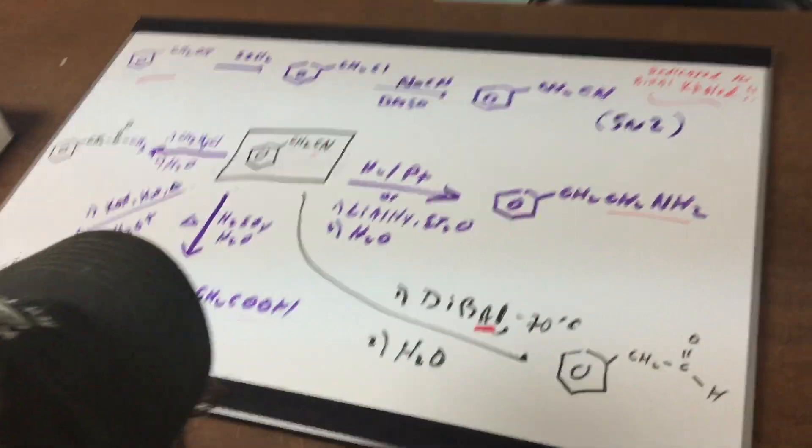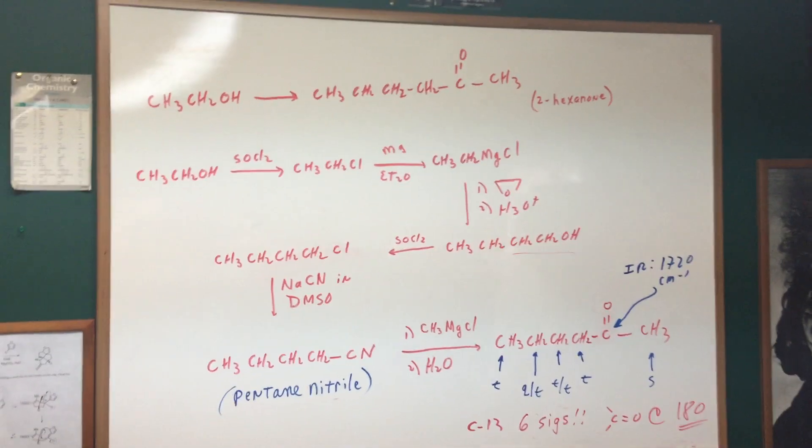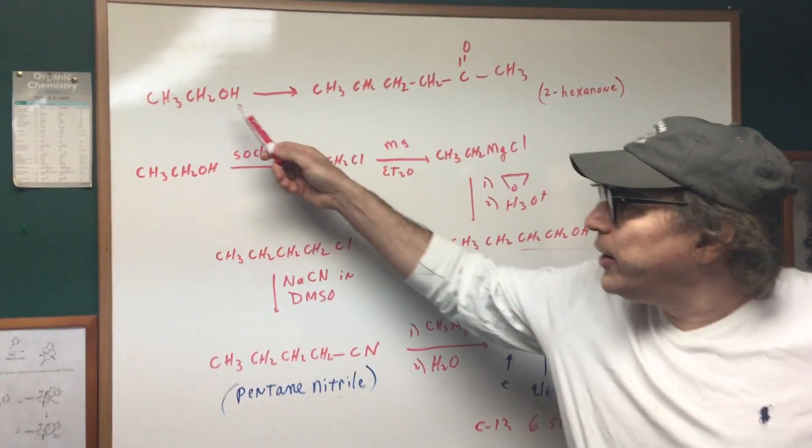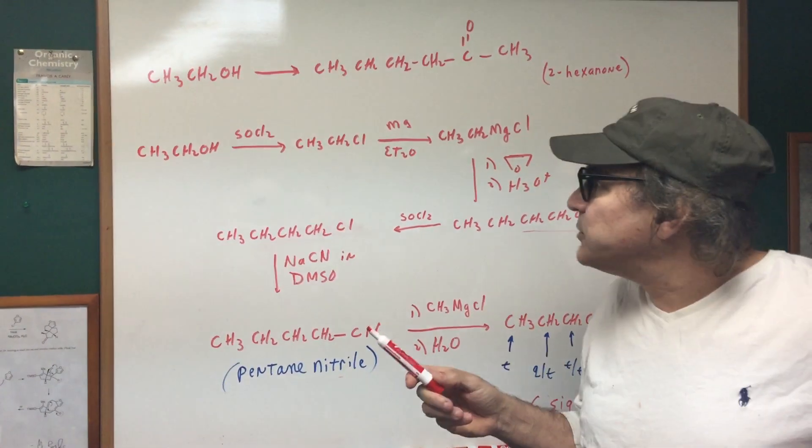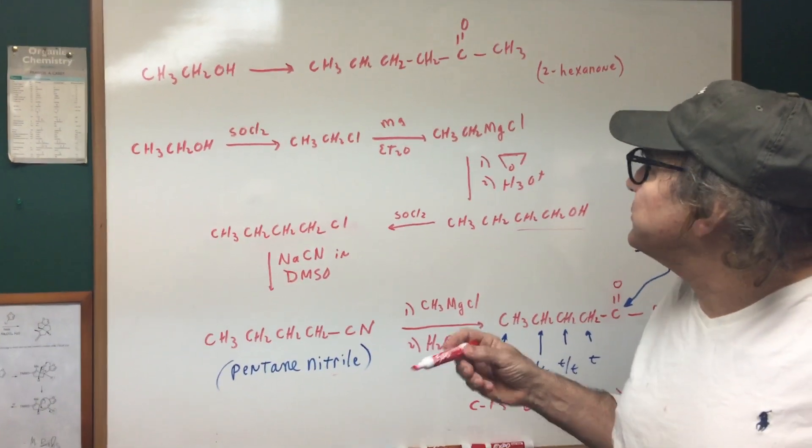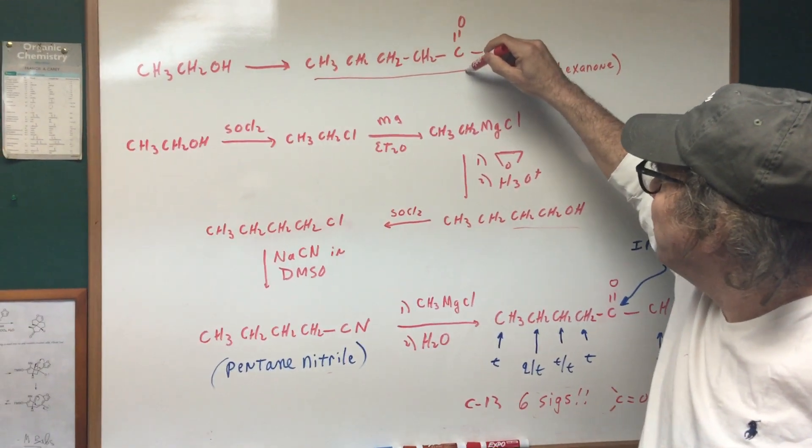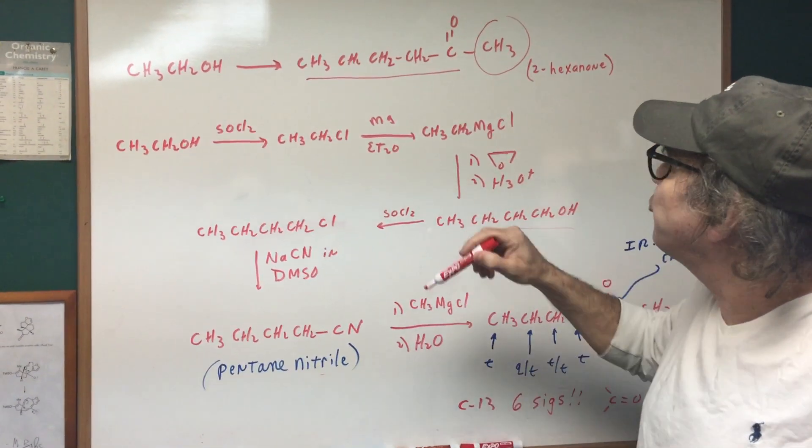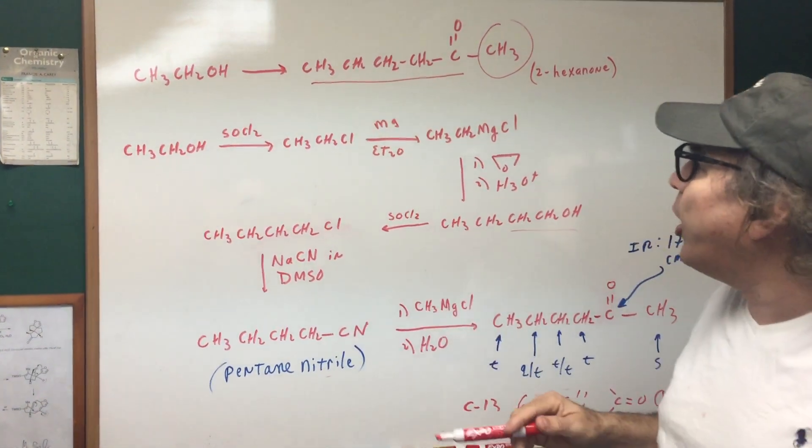Let me go to the blackboard now, and I'm going to show you how we could use this reaction in a synthesis. What I want to do is I want to convert ethanol into 2-hexanone. Obviously, we've got to be building on some carbons. So if you just look at this portion of the molecule, and then we'll worry about this portion later. So as you can see, I want to add on a few carbons here.